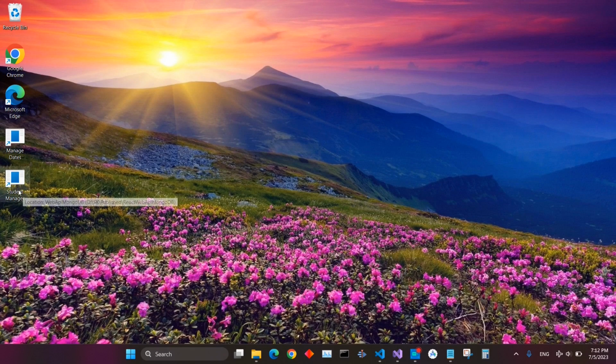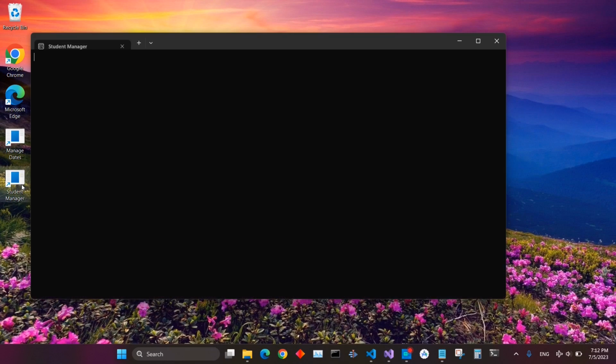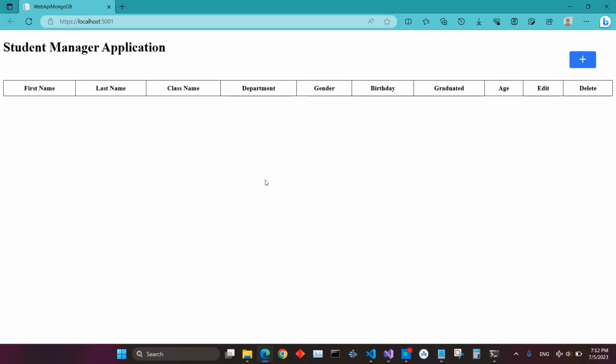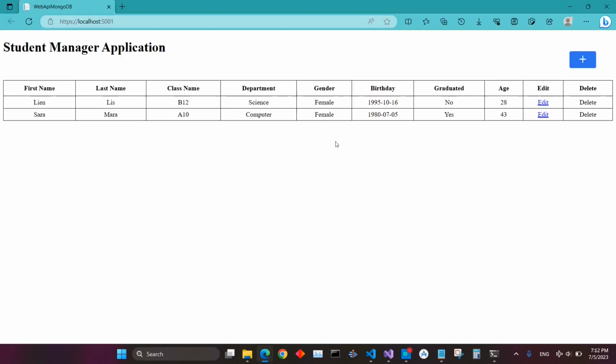Now student manager on the desktop, I just double click on it, it works perfect, and then use control click. It opens on your browser and you can add, view and do stuff with this application.